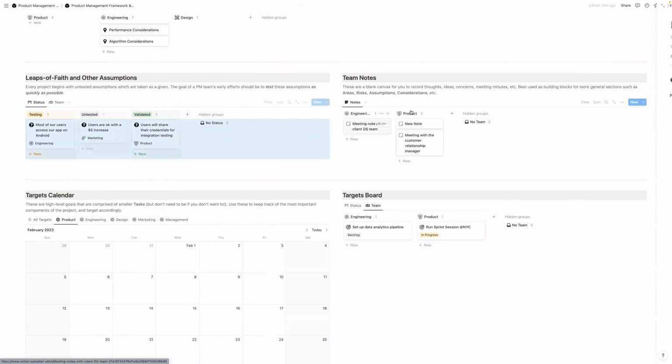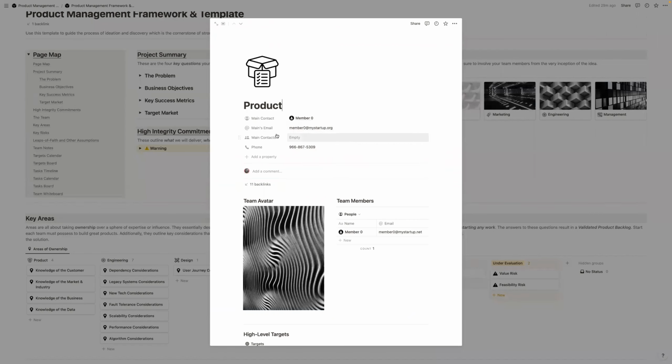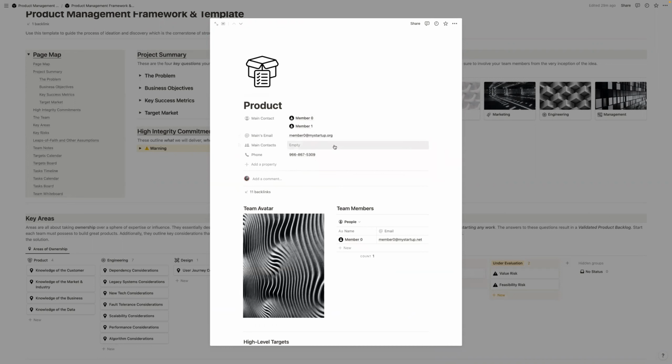Just one more thing to keep in mind is that when we talk about users, so let's go back to the teams. In this case, I added a couple of users here for the demo. I can just add more as such, but some of you might already have a Notion team space. If you have a Notion team space and the rest of your teammates are in Notion, you can use the main contacts instead, which you can see here. All the people in your team will show up here. So you can use this instead and delete this one.